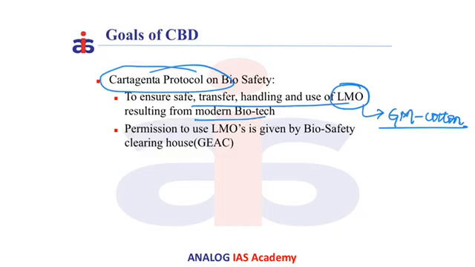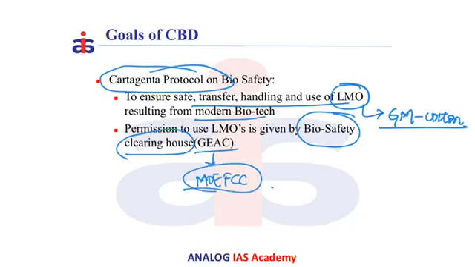In order to implement this protocol, a biosafety clearinghouse needs to be established in each and every country. In India, it is the Genetic Engineering Appraisal Committee under the Ministry of Environment, Forest and Climate Change, which undertakes the application and approves the process for granting LMOs release into the environment in India.